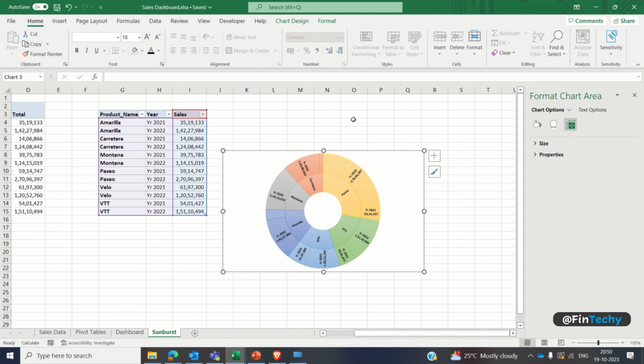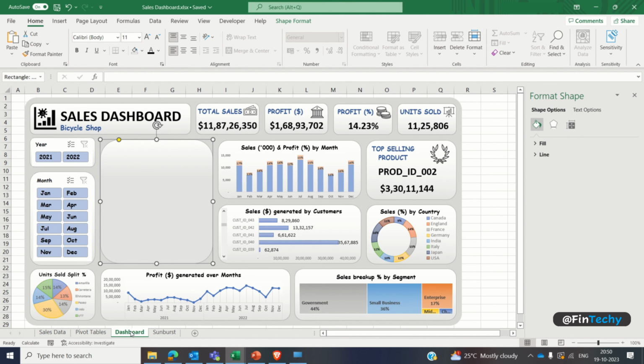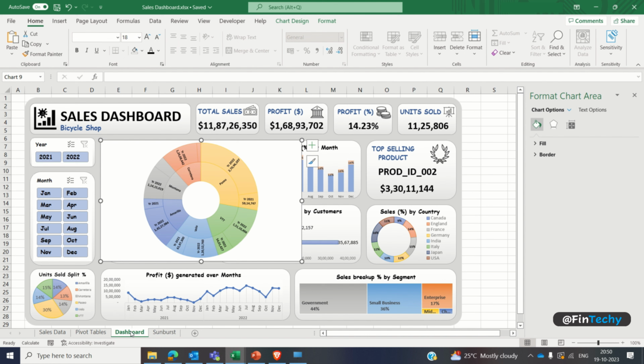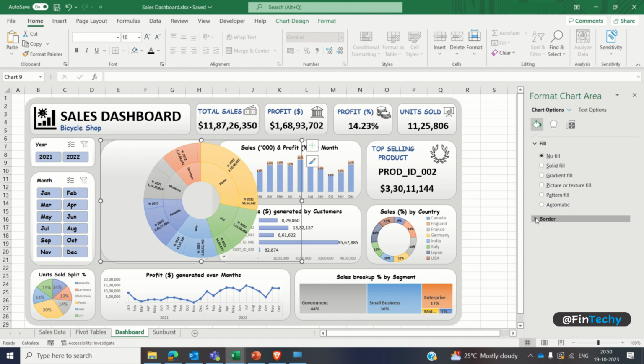Once the Sunburst chart is ready, cut it from the Sunburst sheet. Adjust the size and placement of this chart within the designated section.